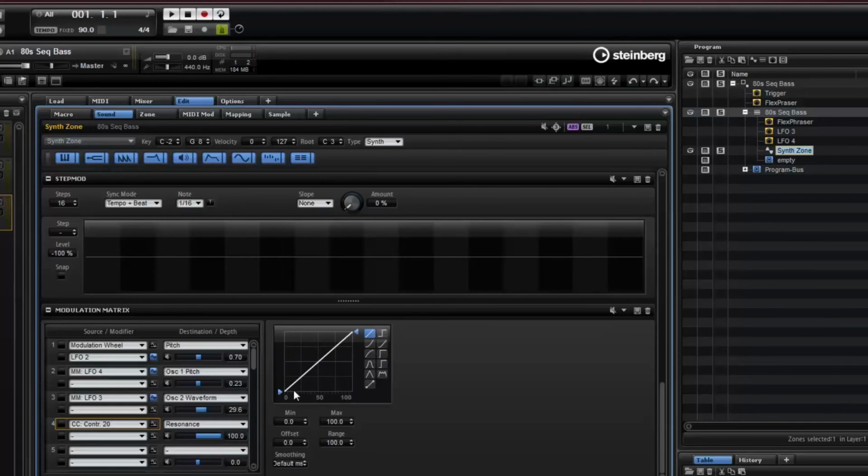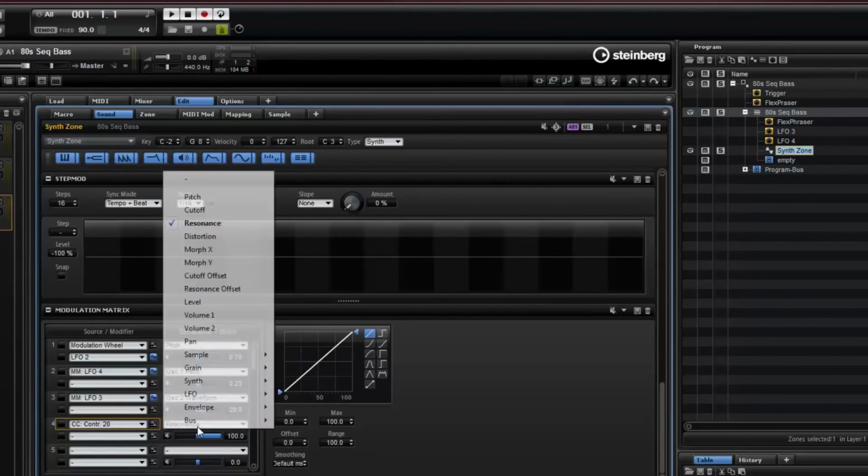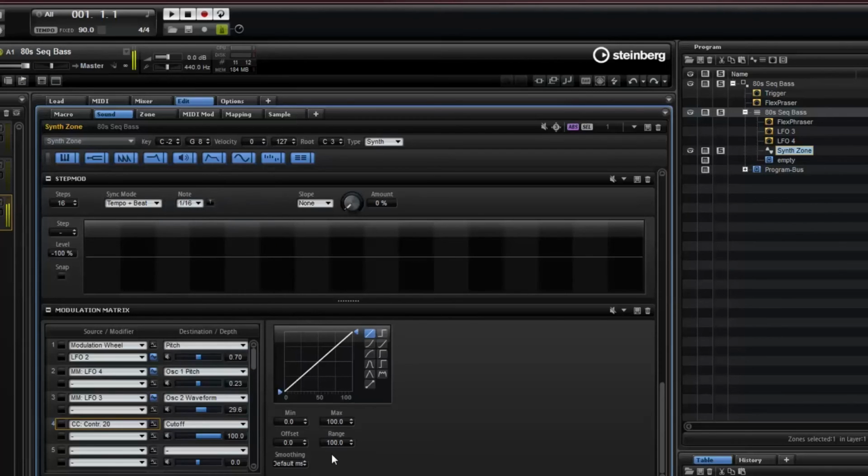I didn't have enough. See, down here it's too low. In fact, let me put it on the cutoff first. We'll go like this. We can change the curves and do all kinds of things. And if you remember what it sounded like before, if we put this back, we just mute it.